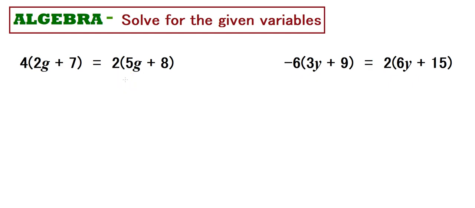We have two problems here, and both of them contain brackets on each side of the equation. So what we do with problems like this, which contain brackets, is first of all, let's rename the equations. And by renaming, the first step we have to do is multiply out of the brackets.